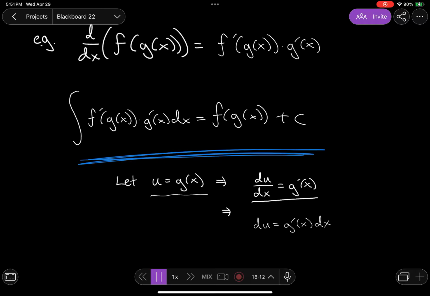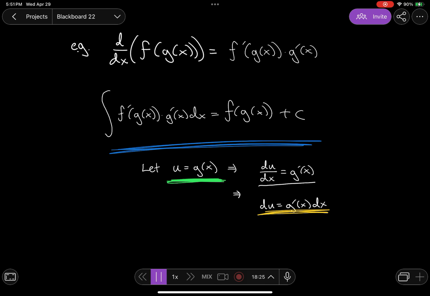All of a sudden, I've made a few new sentences, and I think my original integral can transform. I have something in green right here, and then I have something in yellow right here. Really crucial. Check this out. Or I could even do better than that. Notice that this red part right here is sitting in my integral right here. So what I think I can do is replace this red part with this part right here, du. Not only that, I have this green part right here. This g of x is also sitting in my integral right here, as well as right here.